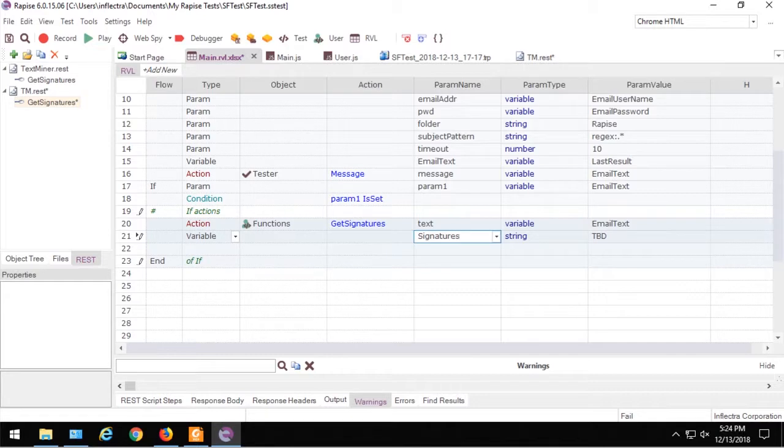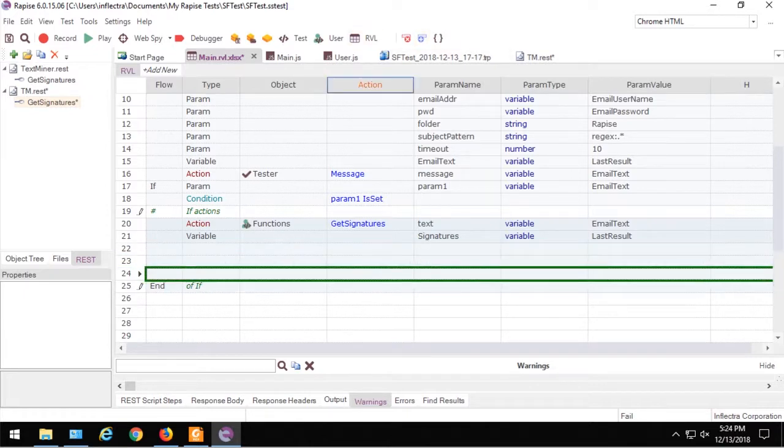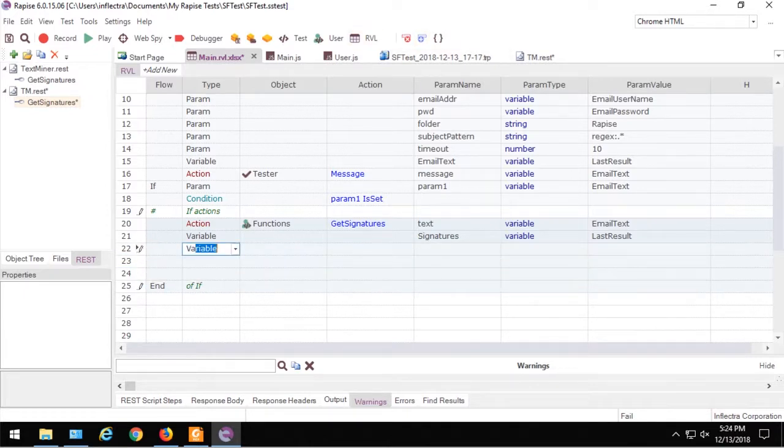Let's name it signatures, and it should hold last result. And what it makes sense to do is to create a variable with the number of entries in this array of signatures. So I create a variable count, and it's a bit tricky.